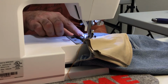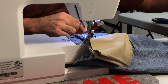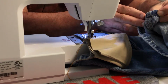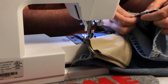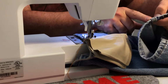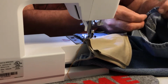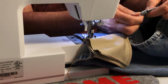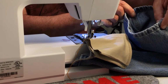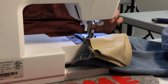I did a test before without any thread in it, without hammering them down, and you can see how dense the side seam is. Anyway, so I unfolded all layers, hammered all three of the foldovers down real good, then folded it on the single side, hammered that down, then folded the triple under and hammered that down on both of these seams to get them flatter. And so now with that done, we're going to be fair and see how it does.